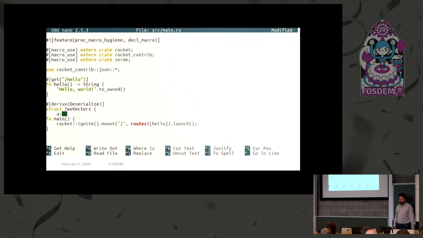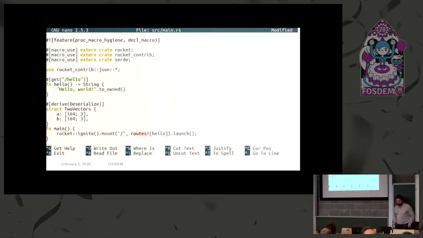The type is called TwoVectors, which means I'm going to hold two vectors in the mathematical sense, because the function I'm going to implement is the dot product. So I'm going to pass in two vectors in JSON and then compute the dot product and output it again. Oh, sorry, I meant cross product.